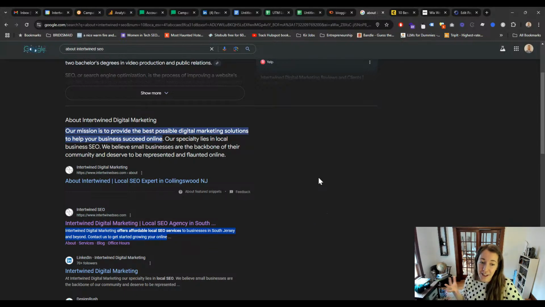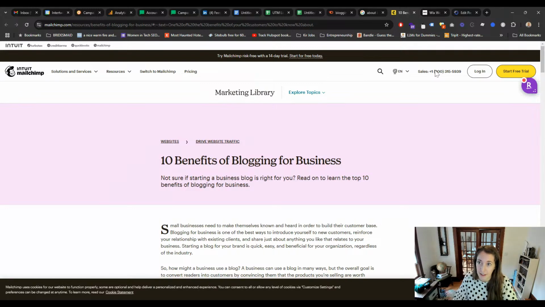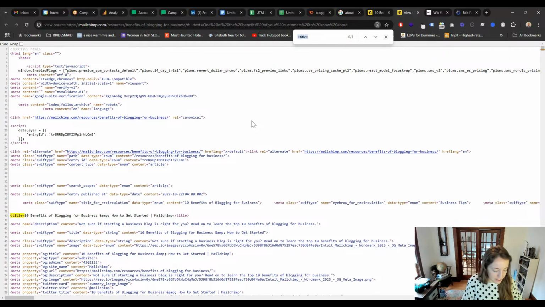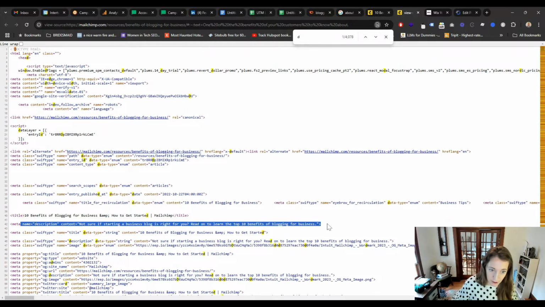So yeah, that's just a little description about our example and explanation of what those two SEO elements are. Like I said, they are not really seen on the page themselves unless you have a little extension like me, or if someone's creeping in your back end and they look here, you can see the meta description.